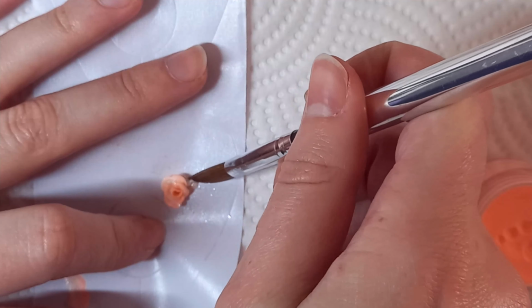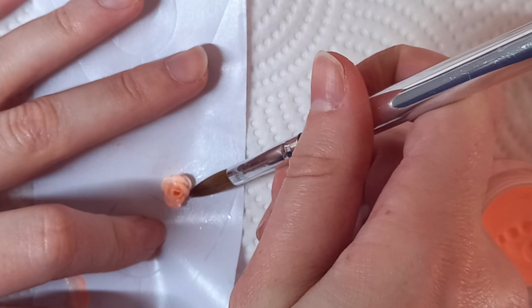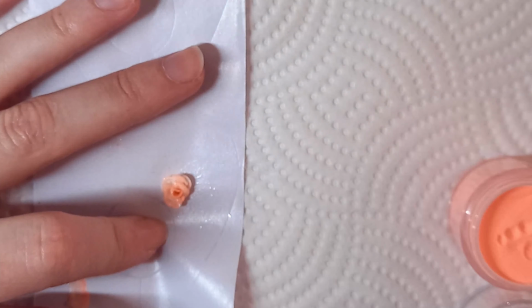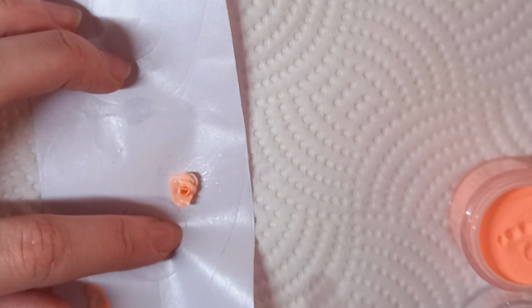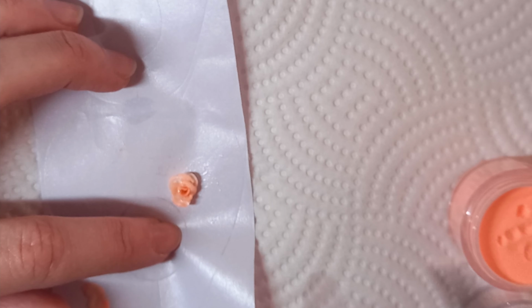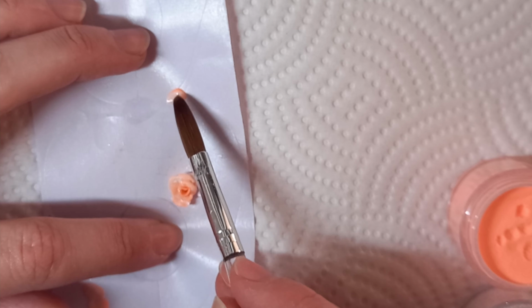Something that I find really helps when wanting to go for a more natural look is downloading an image from Google to use as a reference when creating roses. It can give you a better idea how the petals look and how they should be positioned.